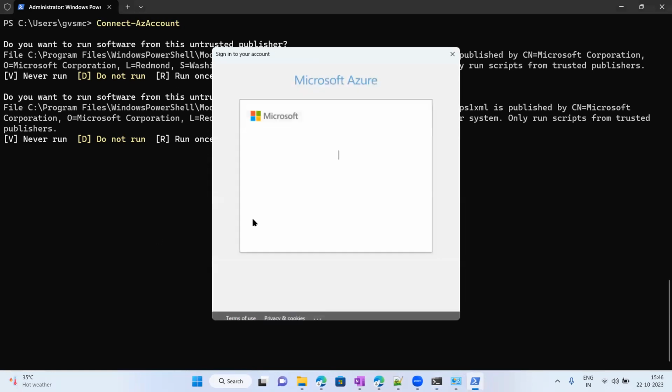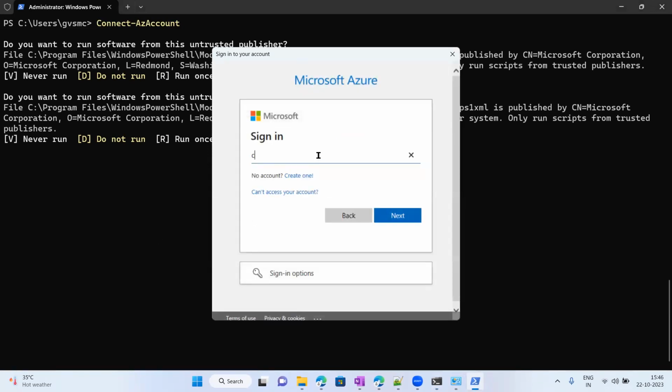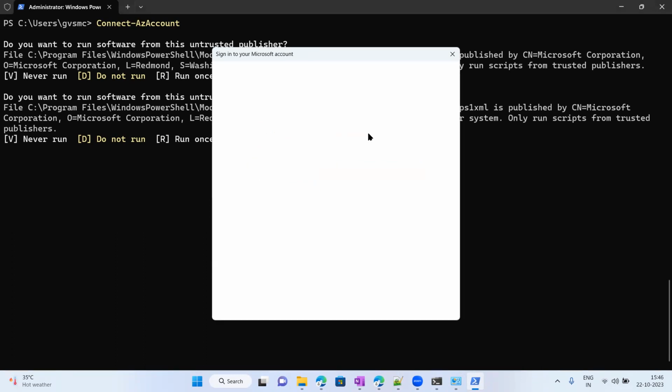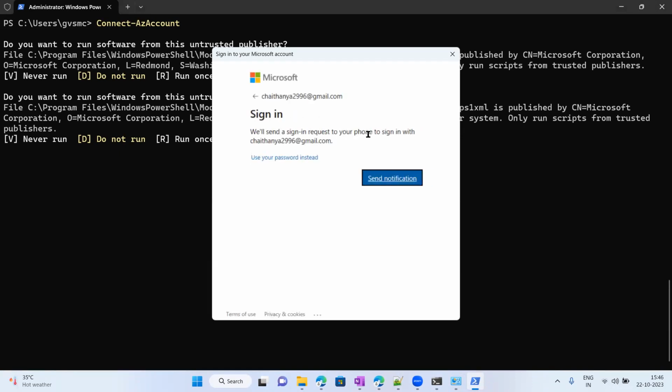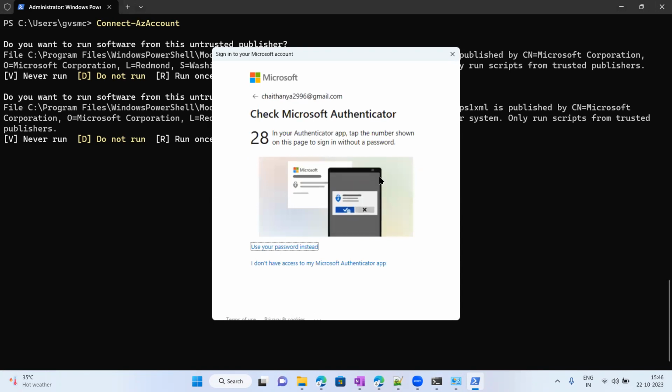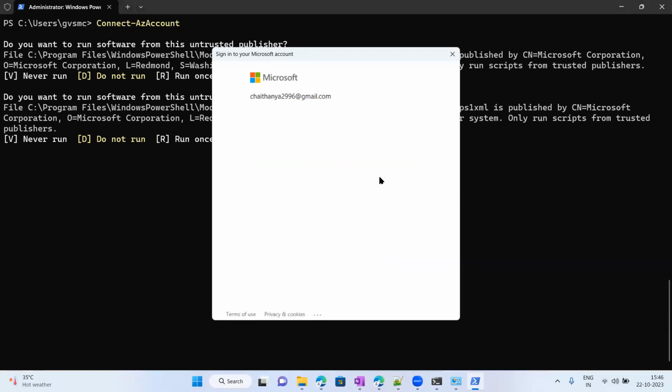Here it's asking us to enter our account details. Let me enter this. I am using an authenticator mechanism, so it will ask me to type a code. I'm opening my phone. The request has come, and I approve it. Yep, it's been approved.